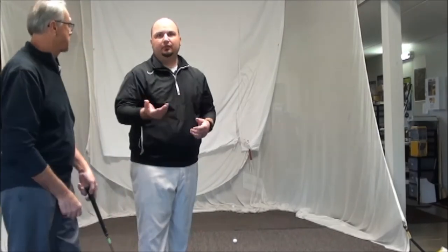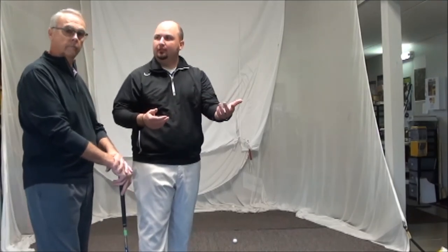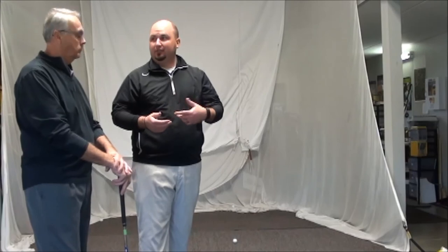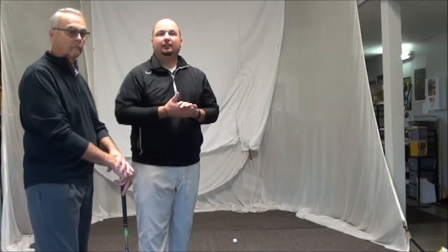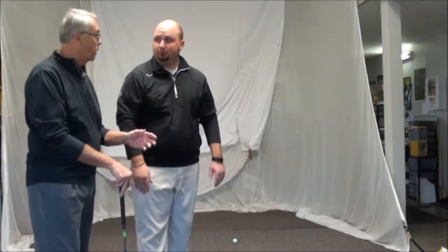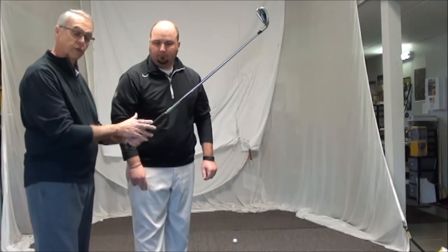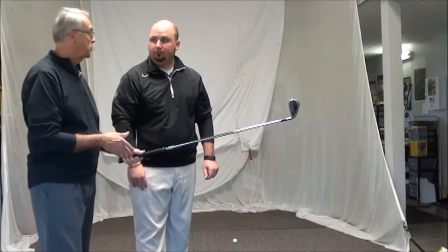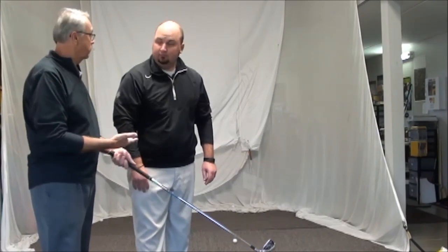One of the things that you typically hear is that if a grip is too small, you're going to over-release it. If it's too big, you're not going to release it enough. There's not really any proven science behind that. I think it ultimately just comes down to personal feel. Yeah, what feels best, and especially if you have a little arthritis in your hands, a lot of times a person will like a softer grip and also one that's a little bit larger that takes that pressure off their hands. So that's another big component of club fitting.